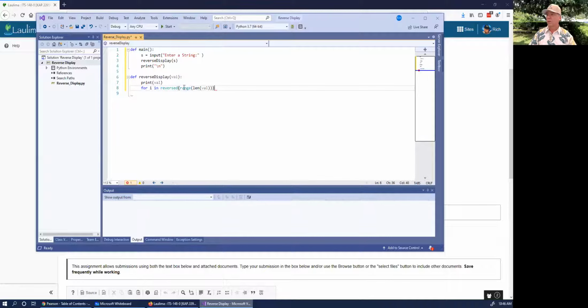This is a range from 0 to the length of val minus 1. And then this reverses that.